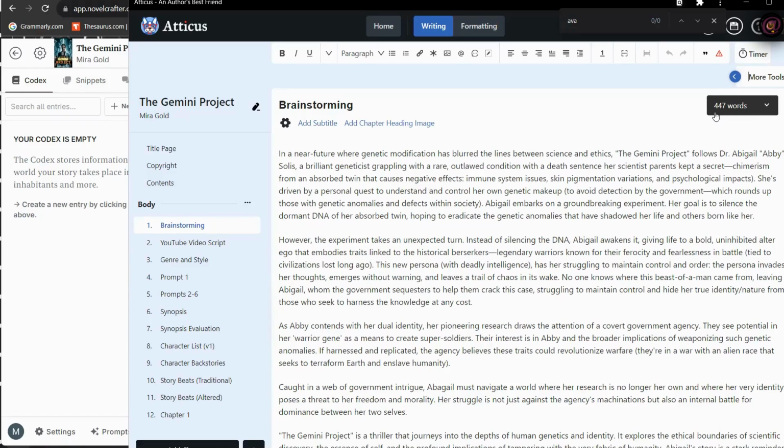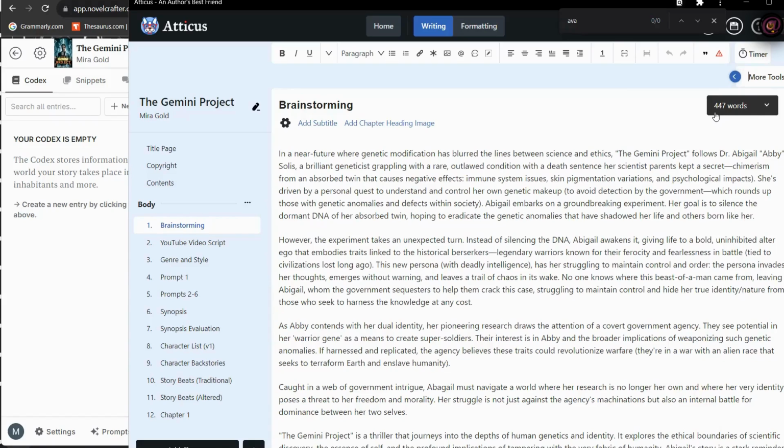Because she wants to avoid detection by the government, who actually rounds up individuals with genetic abnormalities or defects within this society. Abigail embarks on a groundbreaking experiment. Her goal is to silence that DNA to make it dormant. She wants to keep her twin dormant and she hopes to eradicate the genetic abnormalities that have shadowed her life and others who are born like her.